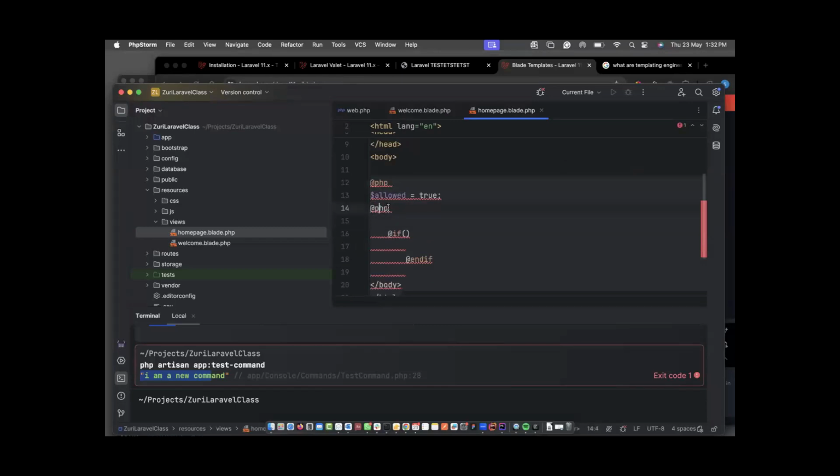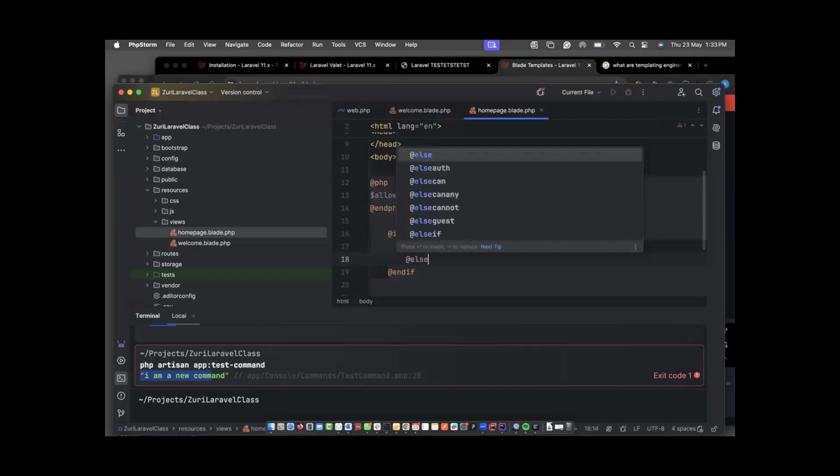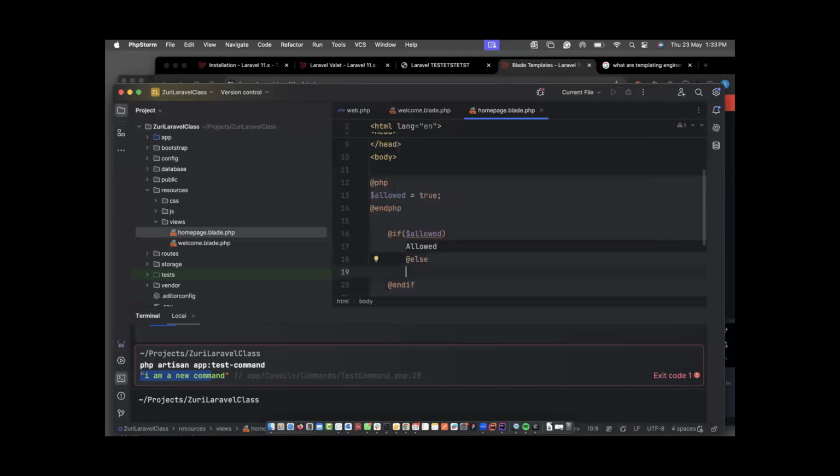This should be PHP. Okay, and this is an if statement that says if allowed, then print allowed, else. Let's do the else. I know you already know if statements, so I don't have to tell you what they are. Not allowed. But I'm trying to use this to explain the Blade templating engine.